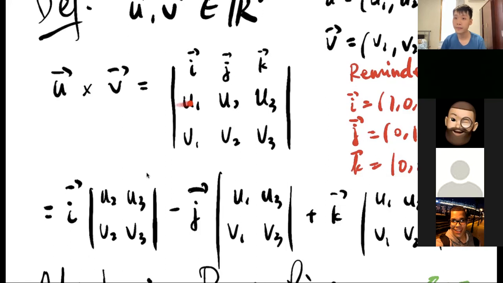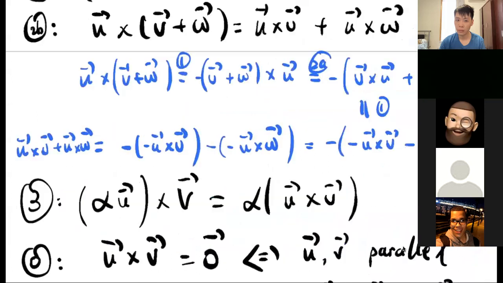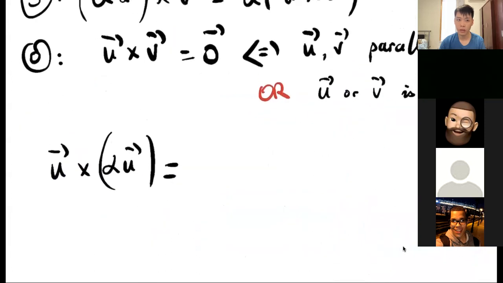Professor, are you writing something? Because I think that the screen is frozen. Yes, the screen didn't move for us. We are. Let me see. Sure. Is it moving? Yep. Okay.